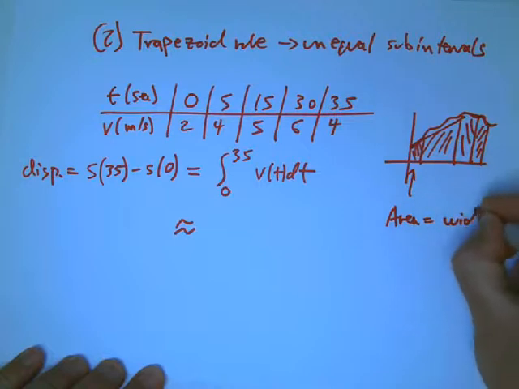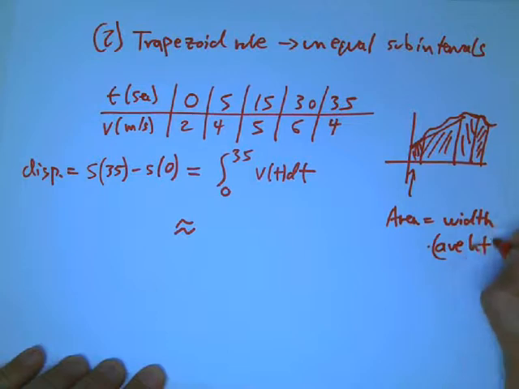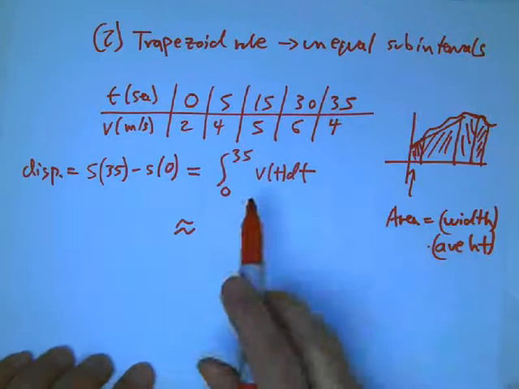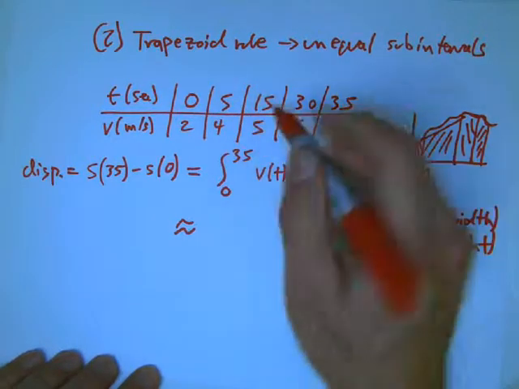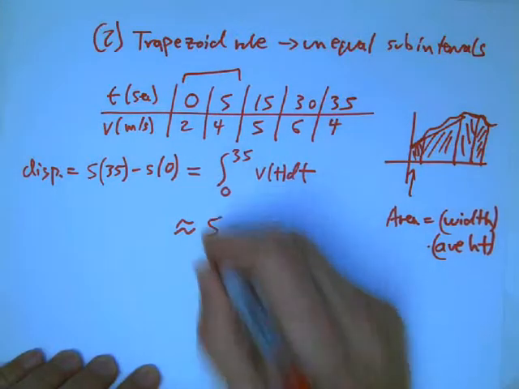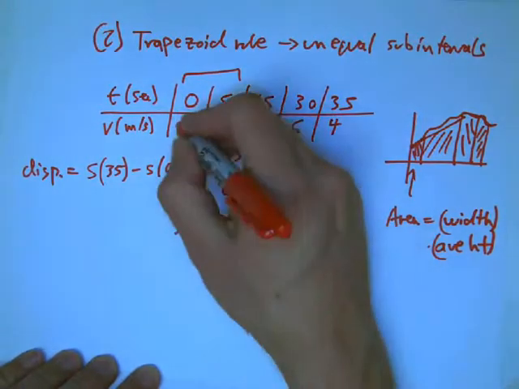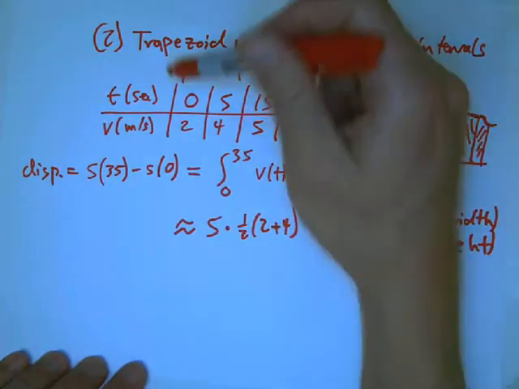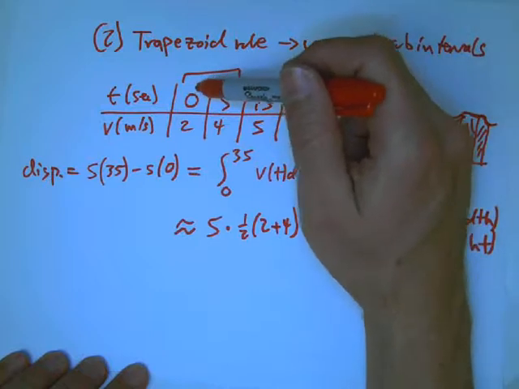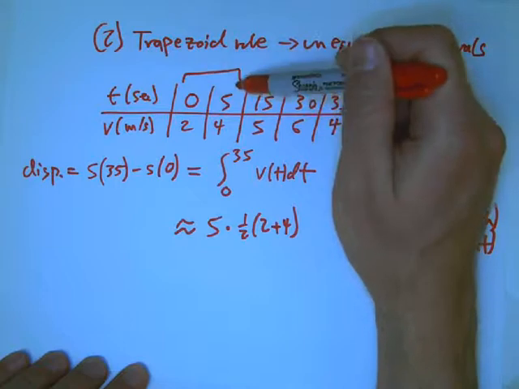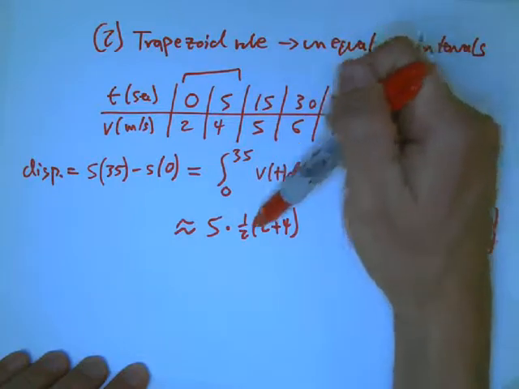And let me show you real quick how that's a very natural thing to do here. The first subinterval is t going from 0 to 5. The width of that is 5 seconds. And the average height is just the average of those two velocity numbers. That's actually a very reasonable thing to do, even if you've never heard of calculus. If somebody just says, I don't know how far the guy goes in the whole time, let's just figure out how far the guy goes in the first 5 seconds. It's very reasonable to use the average of 2 and 4 as an approximate velocity for that subinterval, and just say 5 times 3 is 15 is going to be approximately how far the guy goes. That's really all that we're doing.